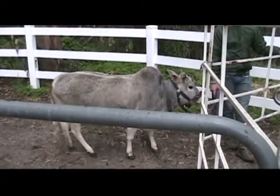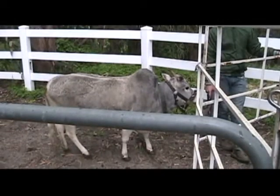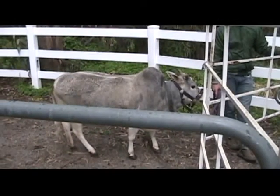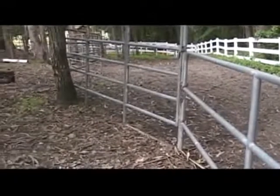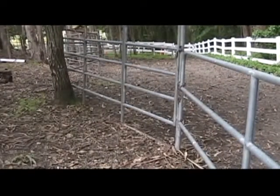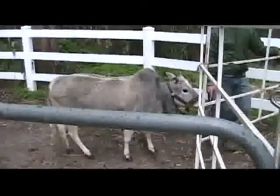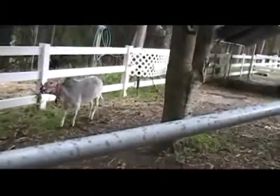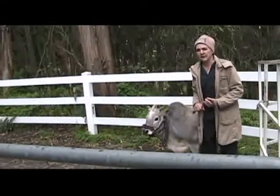But the objective today, very short session, is going to be to let Susie loose with the help of the bullwhip, not to whip Susie, but just to make a sound. See if we can move her around this corral. This is a small corral, odd size, odd shape. And then our next objective will be to bring a horse in here and move Susie around. And having Seela nearby so that she's not upset. And then when she gets big enough, she can help us to do live cow work with our Ranch Versatile Morgan horses.